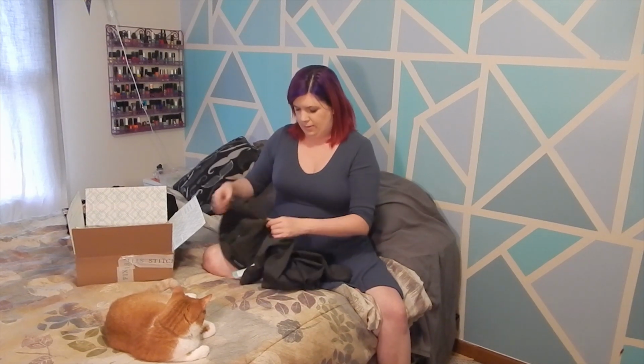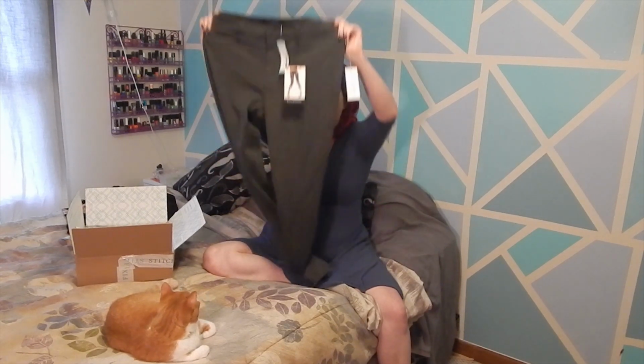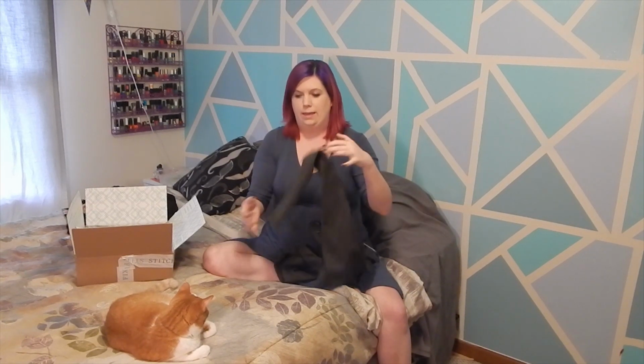My last item I was really excited about, and I'm really sad that I don't like them, but they are leggings that have an actual zipper and button, but they're still legging material, and they're ultra stretchy and comfortable. And they're army green. I love a good colored pant. I just love them so much. But they're too long on me, which is the first time I've ever said that in my entire life. They pile at the end of my foot and like this much extra. And I'm 5'8", and usually have to get extra longs in my pants anyway.